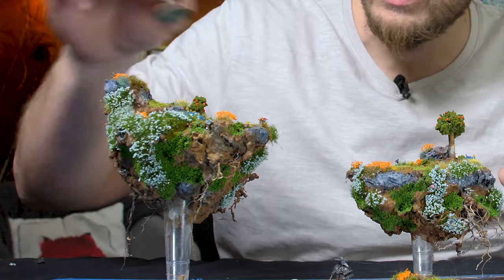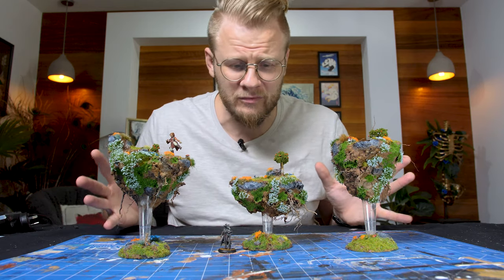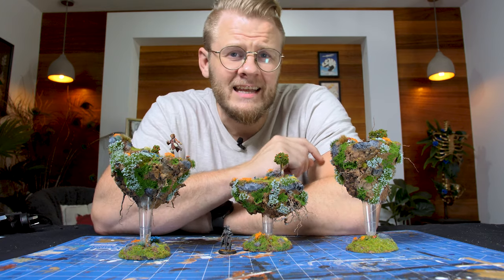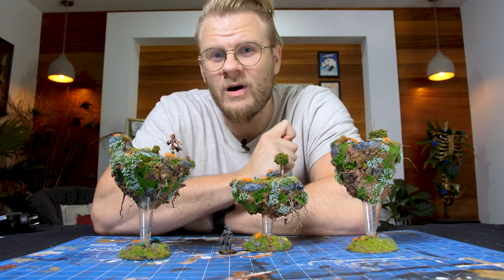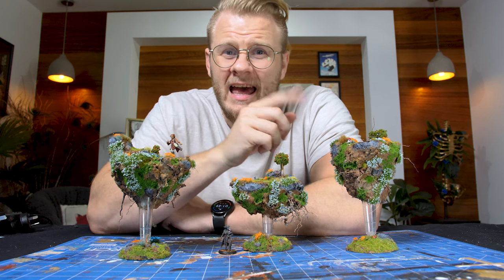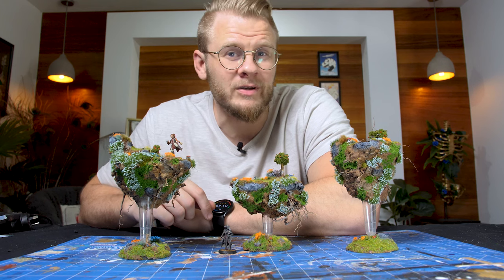These guys are not going to be able to get up on top of these islands without some kind of flying or extra abilities. So what we're going to do for that is build a handful of smaller islands to use as stepping stones for them to work their way up. And for this, I'm going to try a slightly different and more simple style of build.